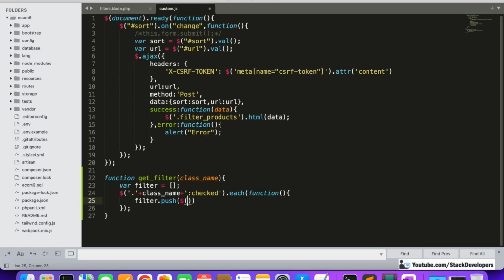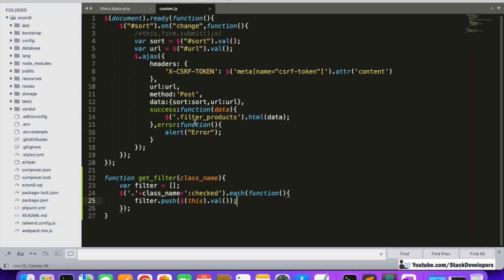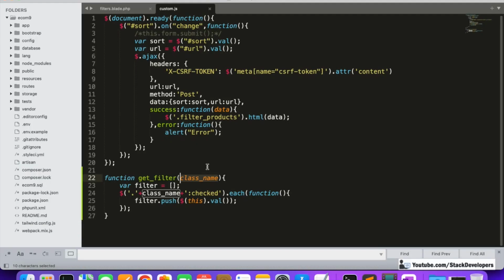What we are going to add, that we will get from the class, this value. I'm going to explain: if we are going to check this one, cotton, then this cotton will add up here. We are going to check for this fabric. This fabric class name we have checked.